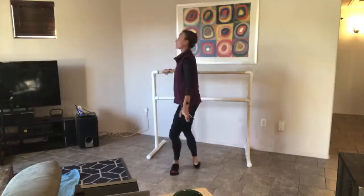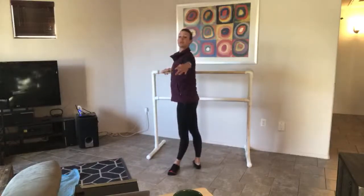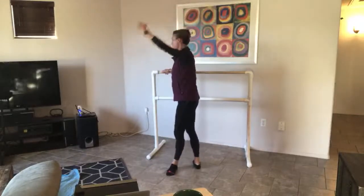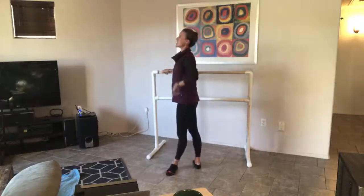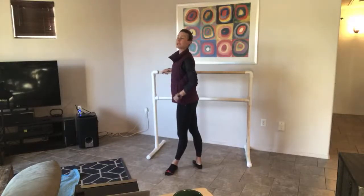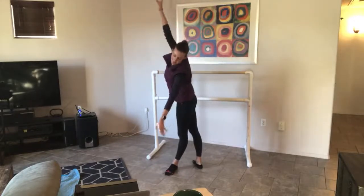Let's go demi and stretch. Let's do 2 more demis, reversing the port de bras. Demi and stretch and demi and stretch. Let's do side and away. Side, 2, and up. We'll keep the same pattern.